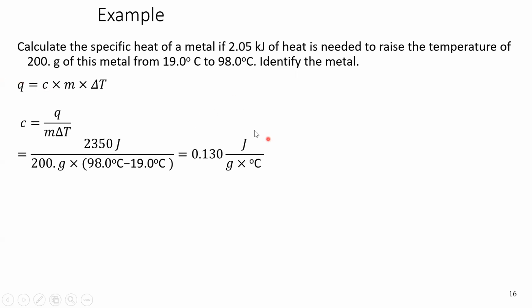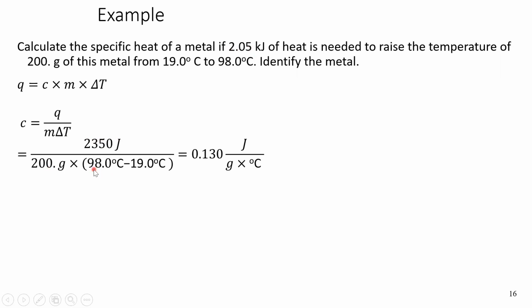Remember that we want the specific heat in joules per gram degree Celsius, so we don't have numbers that are super small. Why is that number not the same number? Is that just a typo there? That's the number we get for an answer, right? There should be a 0 there. I don't know where that 3 came from. 2.05 becomes 2050. Again, there should be a 0 here. That's a typo. Joules. We'll divide it by 200 and we'll divide it by our temperature change.